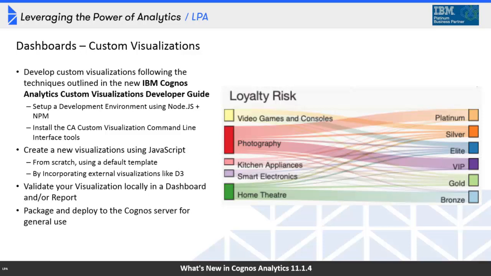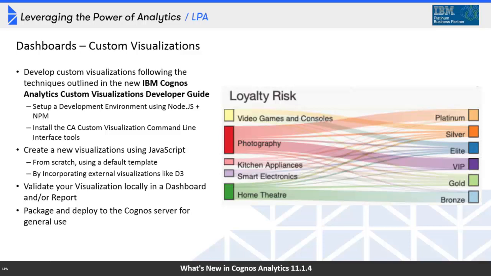So custom visualizations does require that you can code, and it does require a little bit of setup. Setup that I actually did yesterday, and it took me about 20 minutes to install the development environment. And there's great documentation in the Visualization Developer Guide, which you can download from the web. It tells you exactly what to do, how to install it, where to get the pieces parts. It also has some great tutorials, by the by, that take you through actually creating a visualization from scratch.